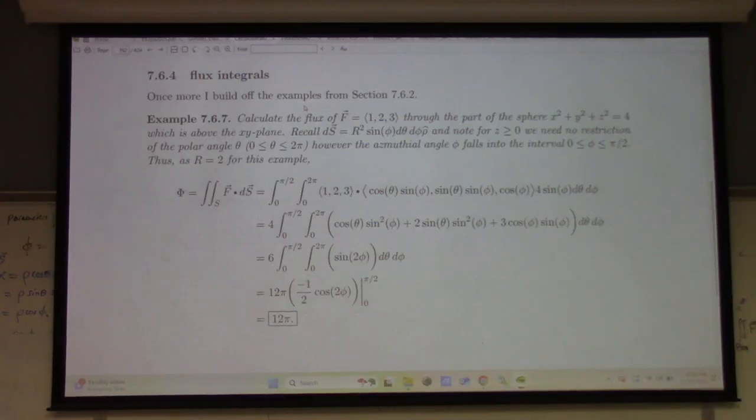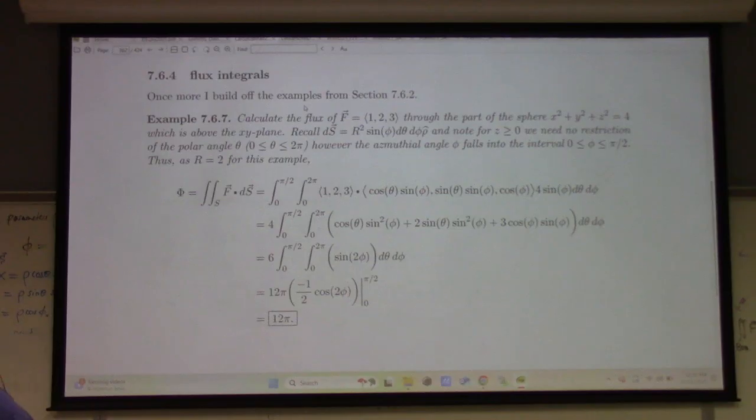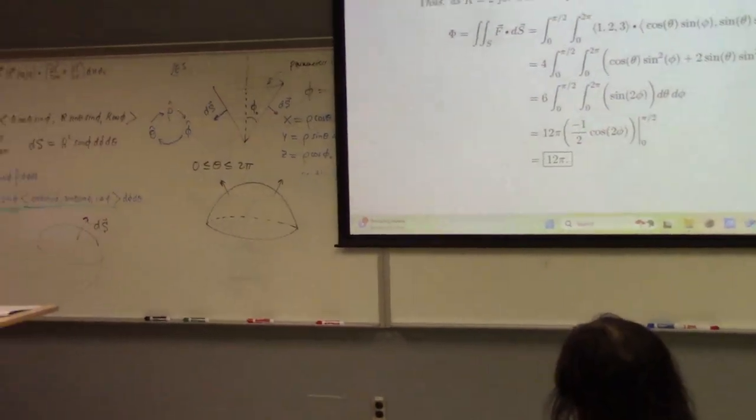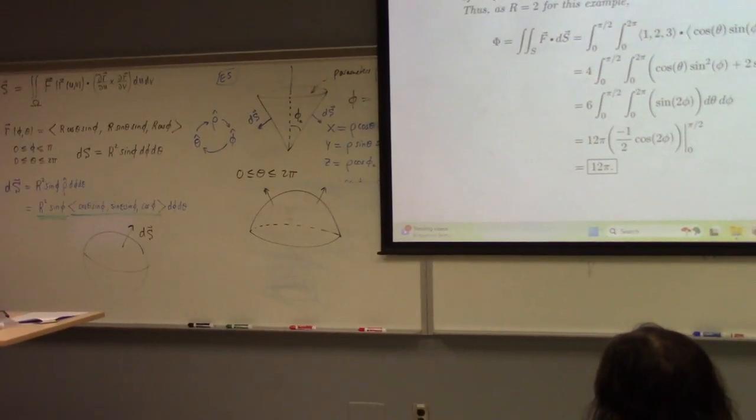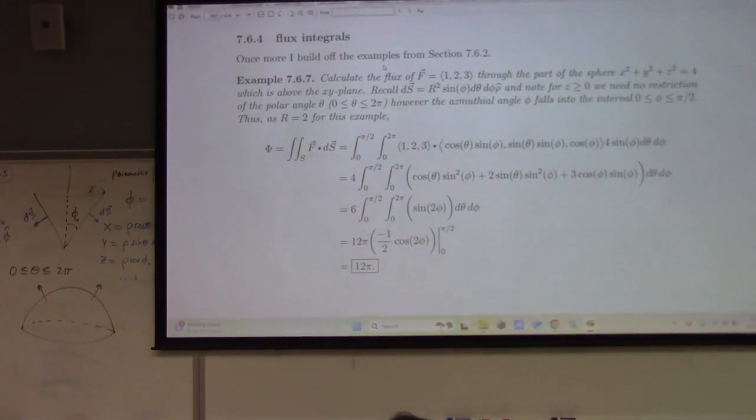We're just talking about this part of the sphere, right? So we have 0 less than or equal to theta less than or equal to 2 pi. But what is the range of phi over here for the upper hemisphere? It's okay, I got it. 0 to pi over 2? I think that's right, right?